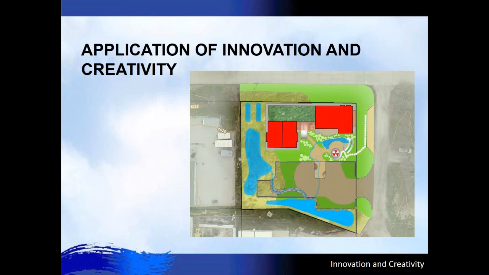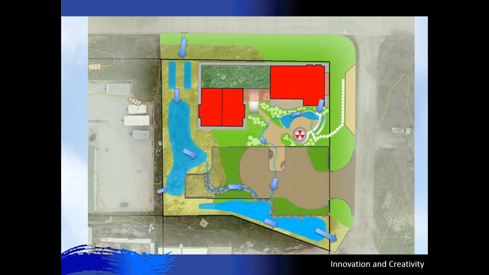So this is just a quick application of a few principles. This is somewhat of a whimsical concept design. It's not implemented, but in this case, we have several. The design includes a building. This is a commercial building in the red, and the green on the top would be a green roof. If you notice, the arrows show two different stormwater pathways.